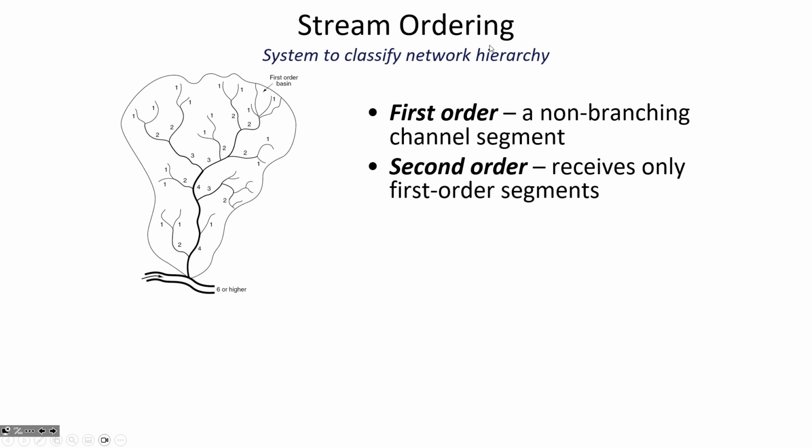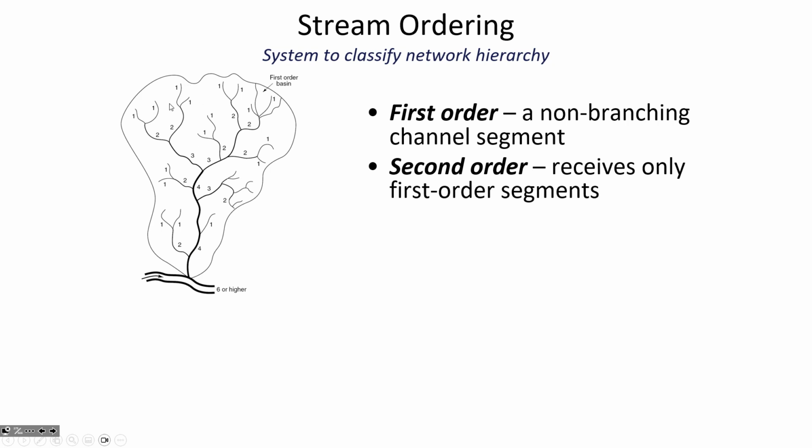Stream ordering is the process of classifying how many upstream branches there are that contribute to a stream at any given location. And you could say that a first order stream is something that only has surface flow going to it, and it's not the result of any streams ahead of it. But then a second order stream is where two first order streams come together. You'll notice here it doesn't become third order until there are two second order streams joining together. And so this is just a process to understand how often there's going to be flow in the stream.